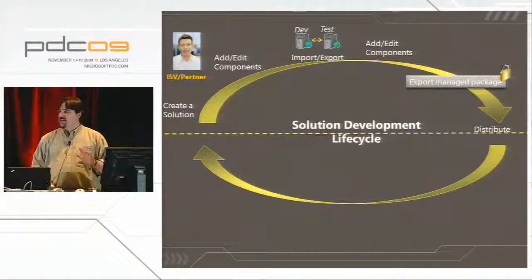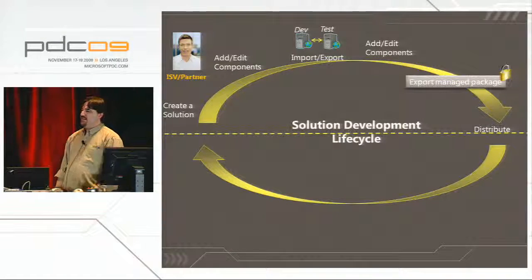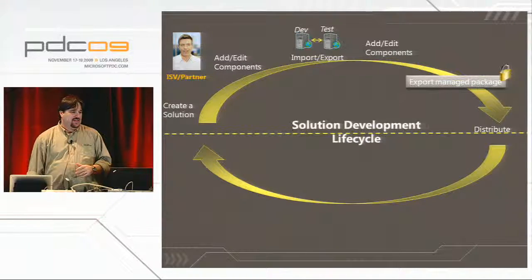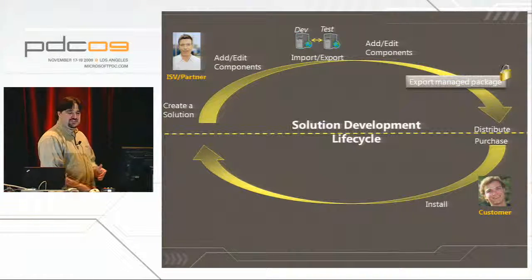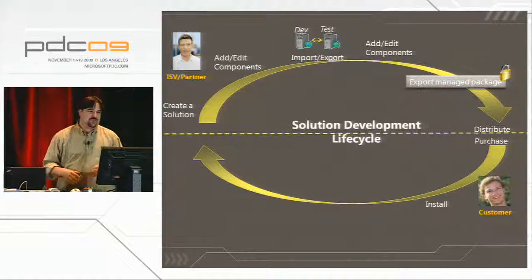Now, why would I want to do that? Well, let's talk about the back half of this cycle. So great, my solution is out there. Hopefully it's out there in a way that it's being popularly downloaded, hopefully through Pinpoint. Now the customer gets it. And of course, they want to be able to purchase that solution. They want to be able to install that solution. What is the experience for people going through install?